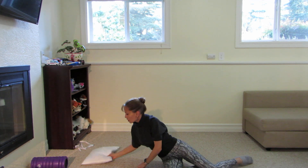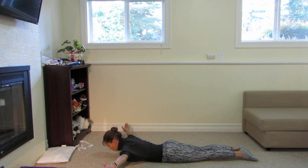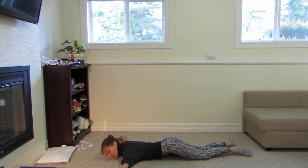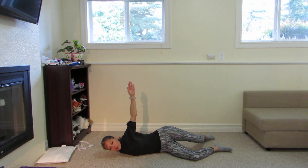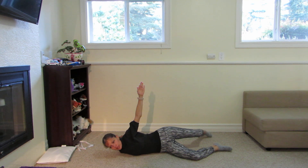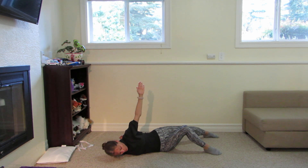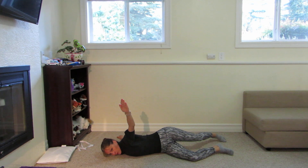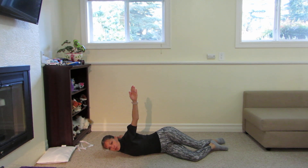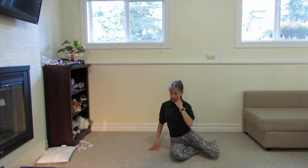Now the next exercise. Laying down on the floor on our stomach, having our arms ready to the side. We're going to rotate and bring one arm up, having the other on the floor. We rotate slowly, smoothly, feeling how our muscle is stretching very slowly. If you can do more, you're very welcome — you may place your feet on the floor and continue to open up. If you feel that this is enough for now, that's okay. Go smoothly, slowly, allowing our muscle to open up. We do this gently for both arms.